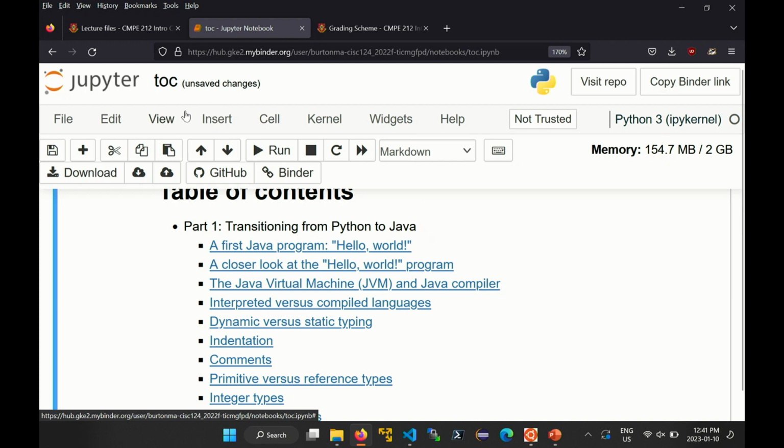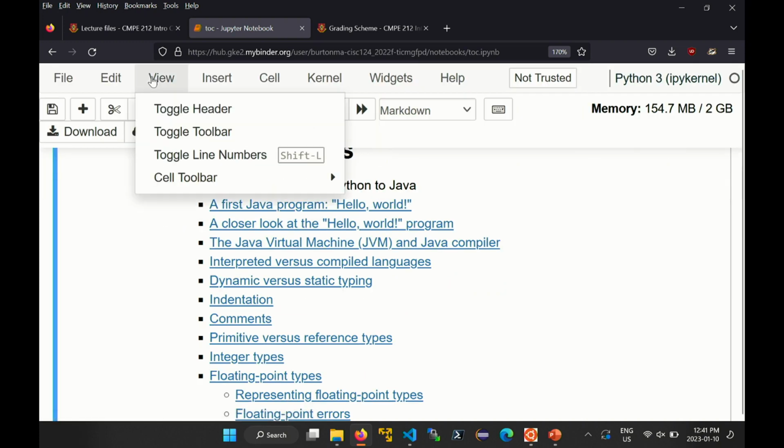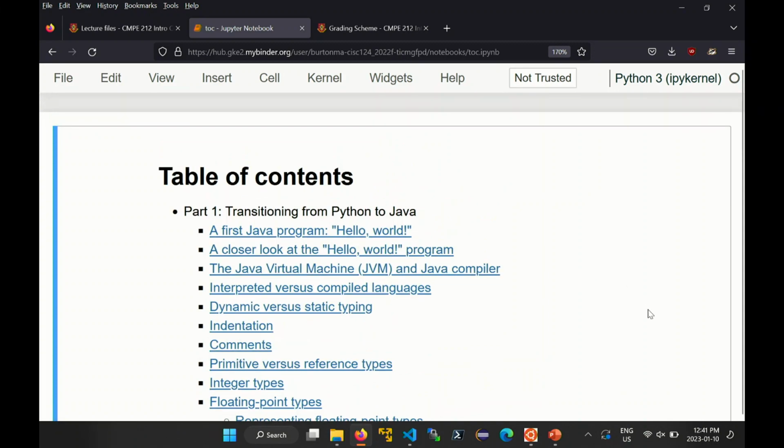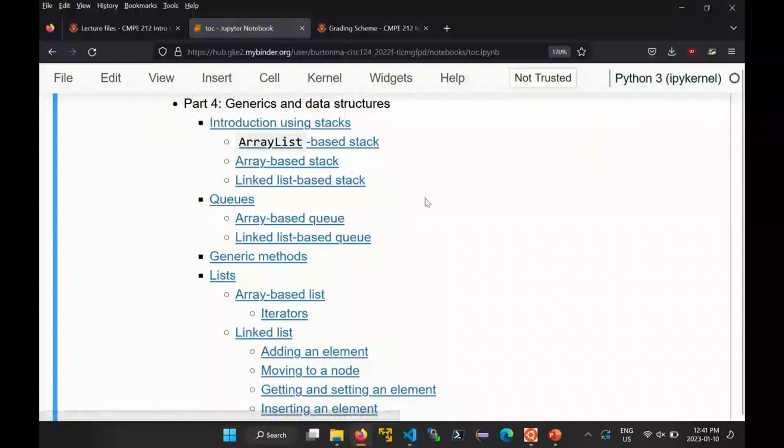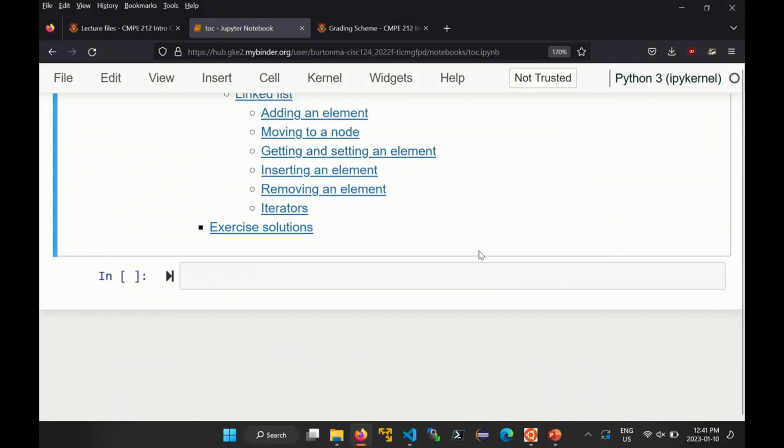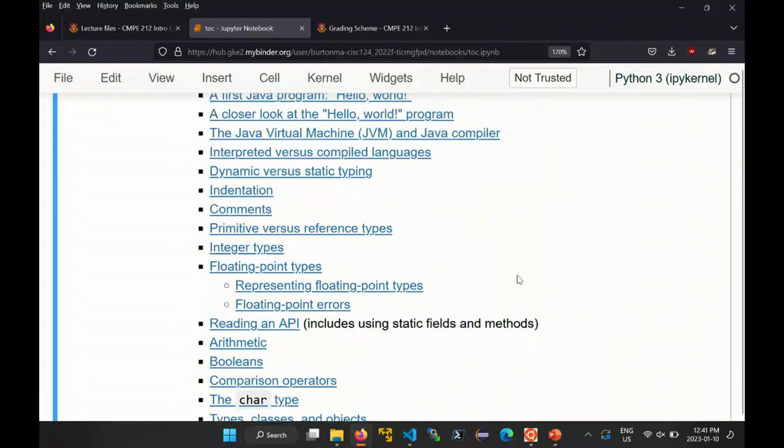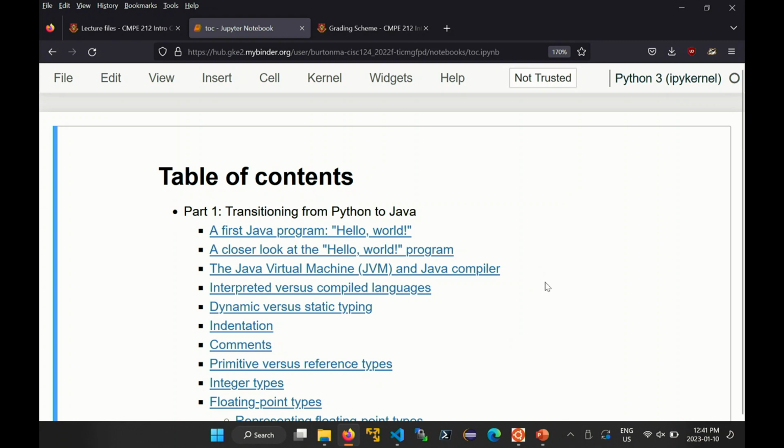I want to hide all of this stuff so that you can actually see something. Okay, so what you're going to see is when you hit this landing page, you'll see a whole bunch of links, right? These are all of the individual notebooks for this course. There's no way we can cover all these notebooks in great detail in 36 lectures. So obviously we're not going to cover every notebook in great detail. However, everything that's in the course is in the notebooks, right?